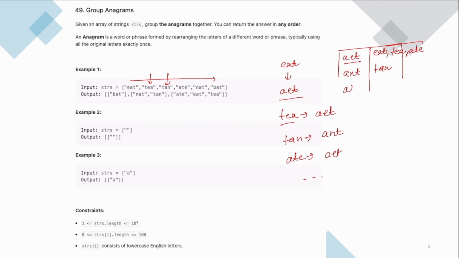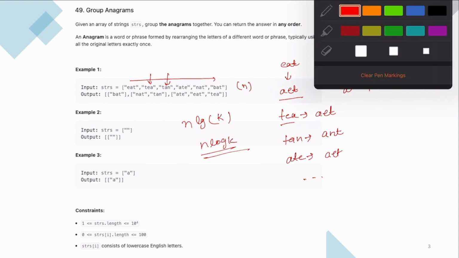So if you see here, along with processing the array, which will be order of n, we are also sorting each word, which will be, let's say if the average length of the word is k, you will be processing k log k also, right? So that will be k log k into n, so n k log k will be your complexity. So most of the time interviewers are going to ask you, is there a way you can process this efficiently?